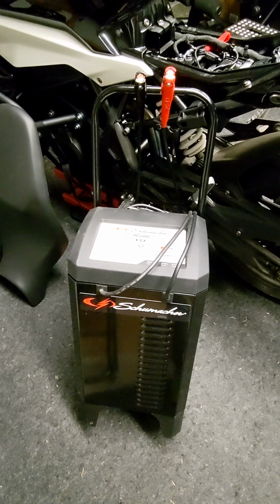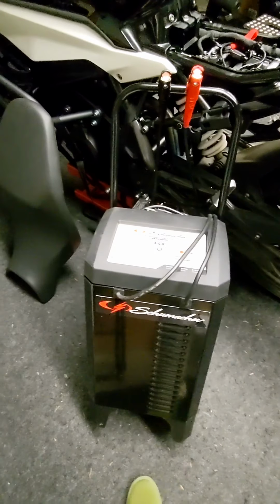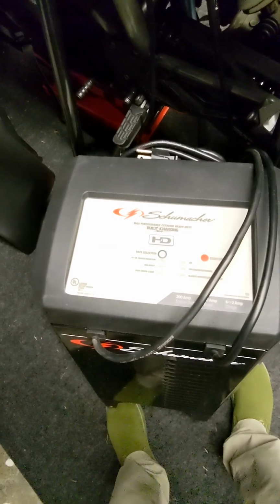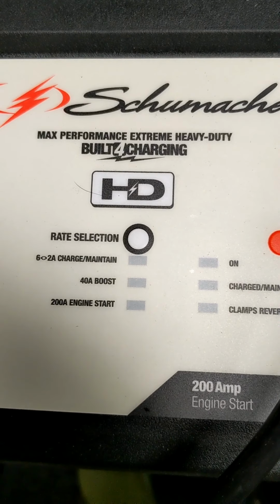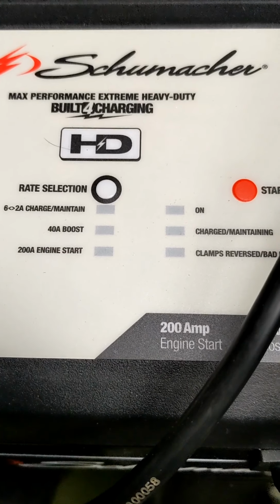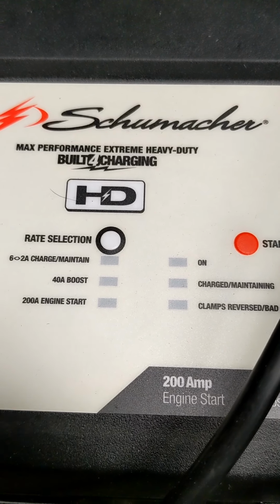So if I'm trying to charge a battery deeply for a test, I'm going to want a little more oomph than that. And that is where I roll out the same Schumacher that I use on my autos. And it has some selectable rates here. And basically what I do is I use that 6 to 2 amp charge maintain.